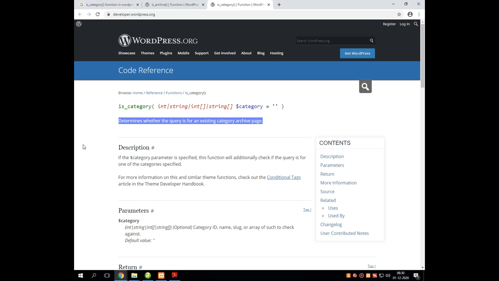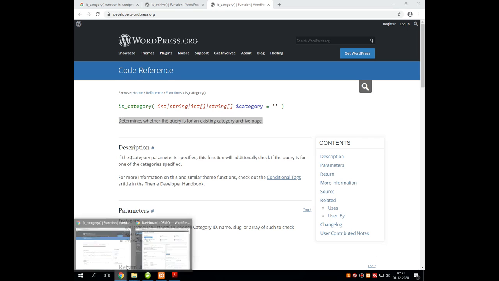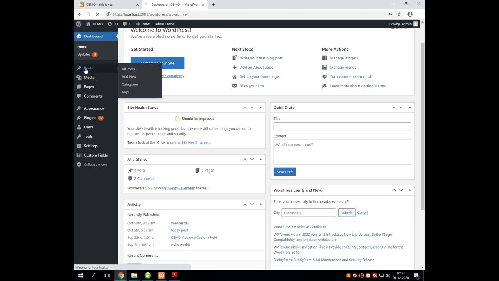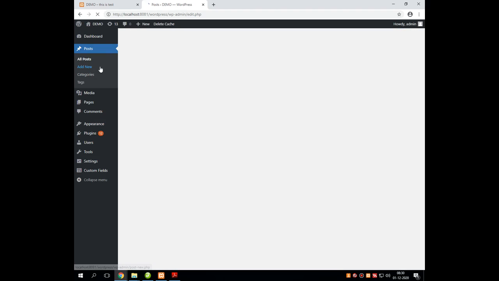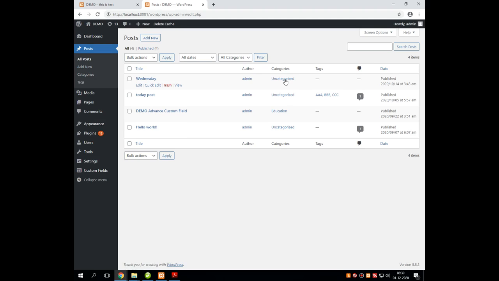That means it will check whether the post contains a category or not. Here I am discussing the category which is created under the post. Let me show you the number of categories that we have created. As you can see, I have gone into the post section of WordPress, where 4 different posts are created.